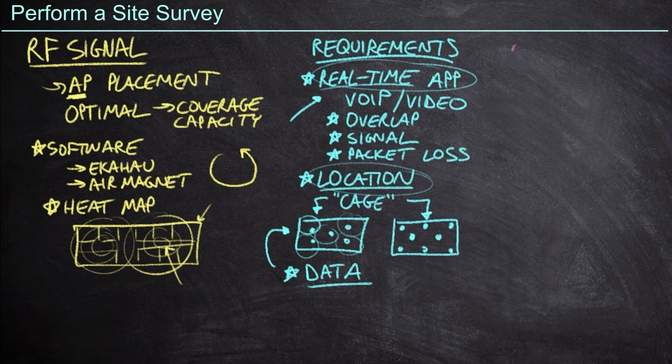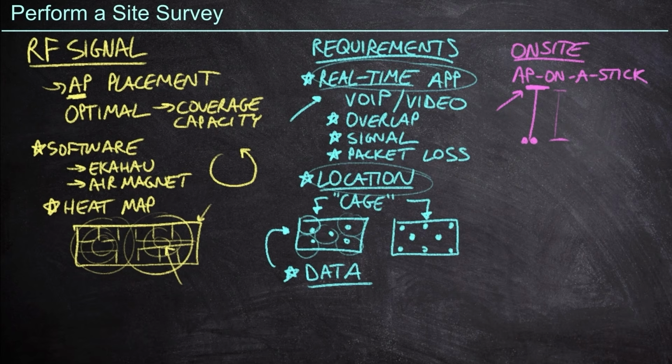So ideally, what we're going to do is perform an on-site walkthrough in order to do the site survey. And this typically involves some kind of AP on a stick, I like to call it. An AP on a stick means that we're literally mounting an access point to a stick. It needs to be mounted as if it's on the ceiling. We want the access point to be as close to the ceiling as possible, so we want this to be a pretty tall stick. And then maybe this is on wheels in some capacity, and so we're rolling it around.